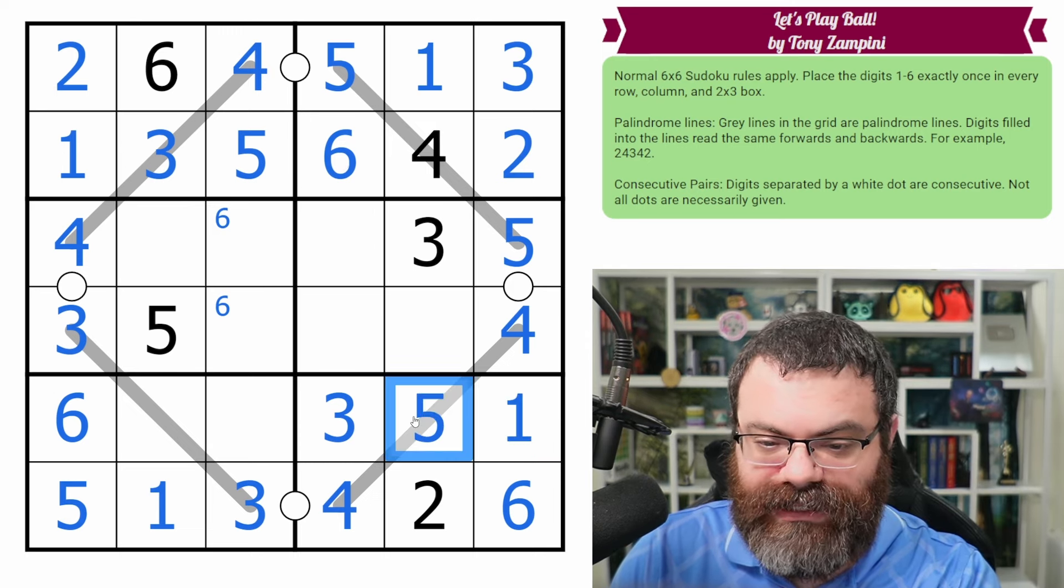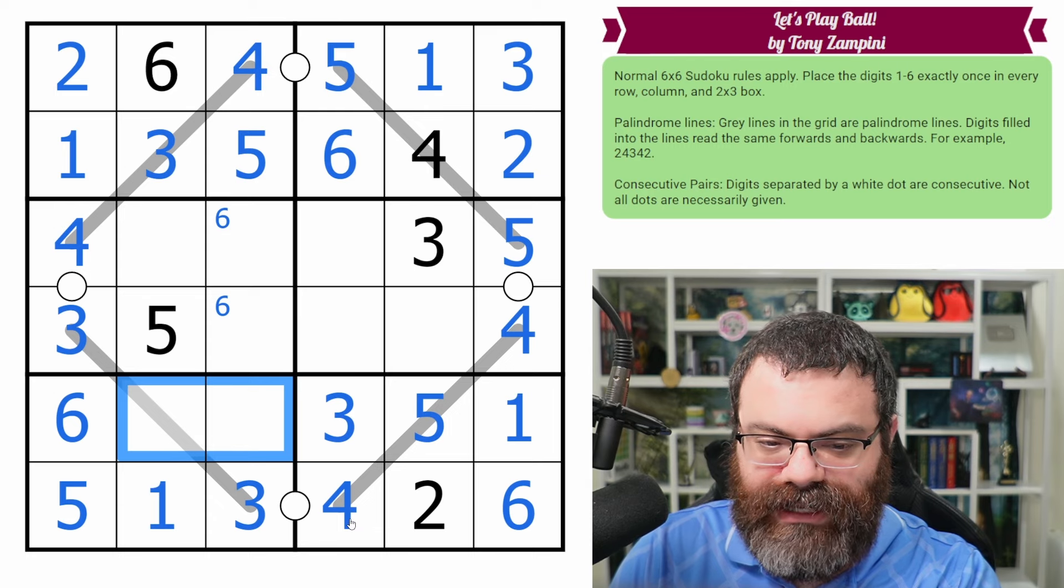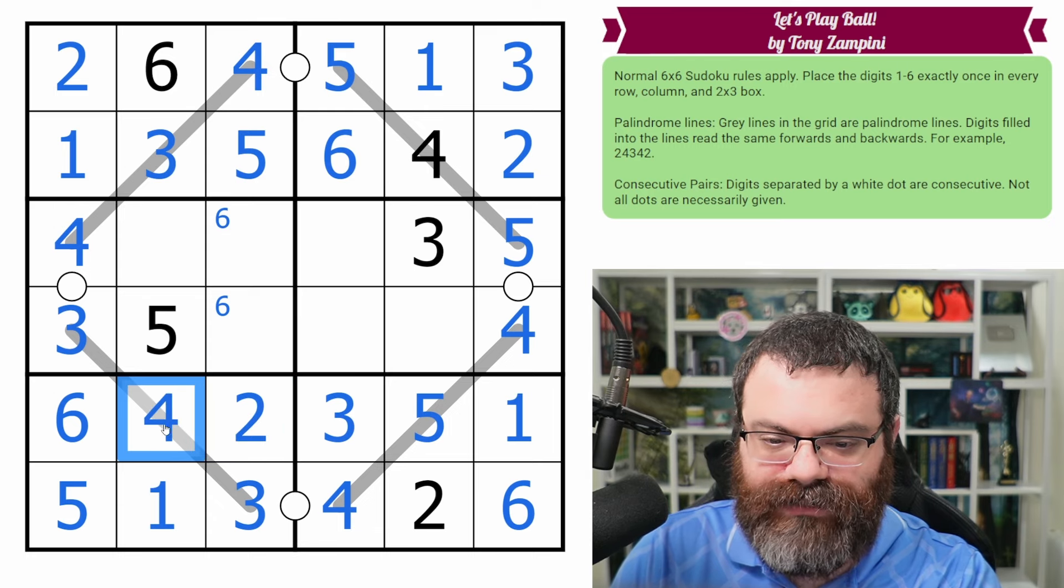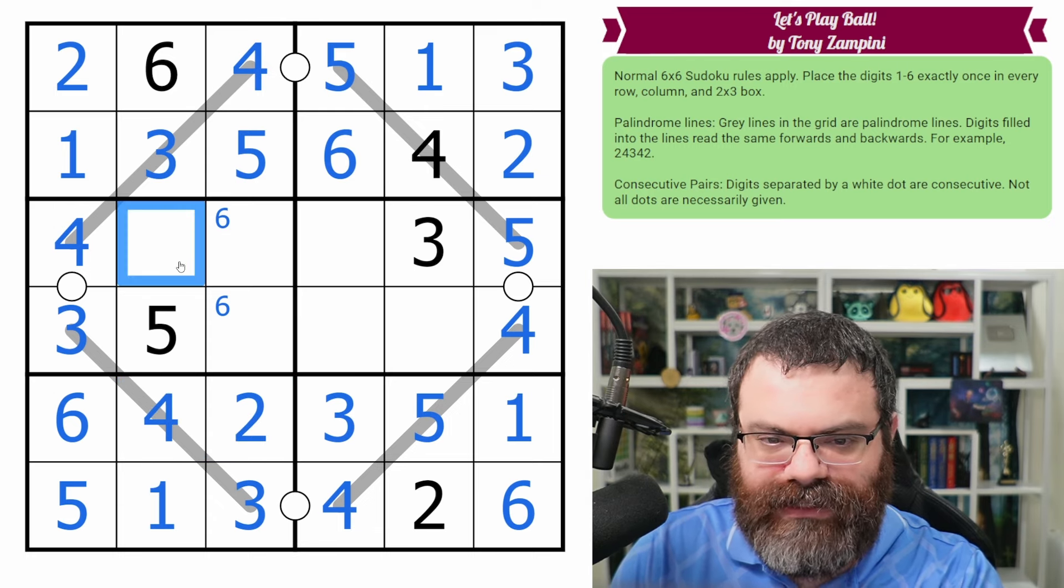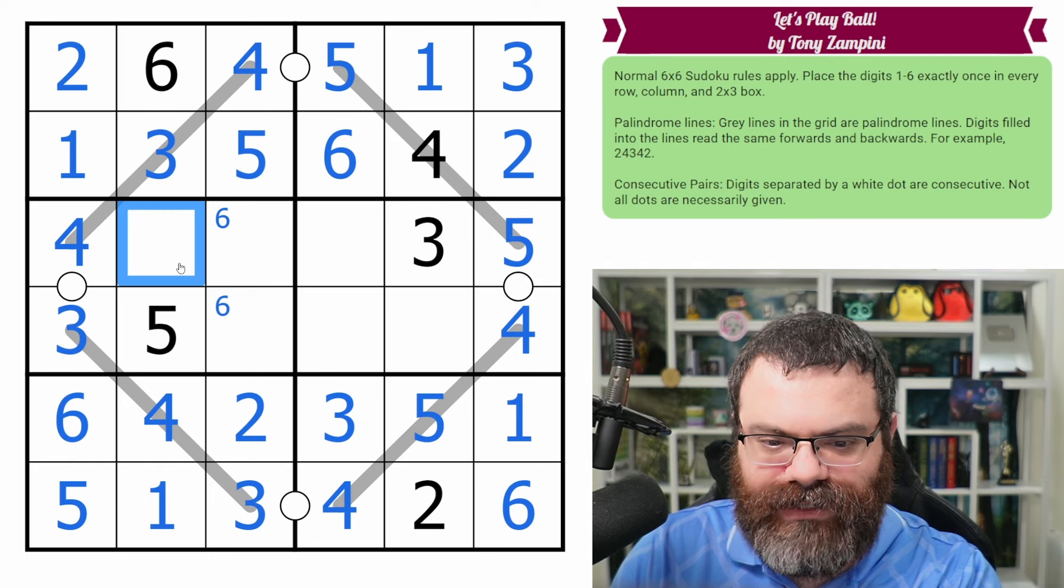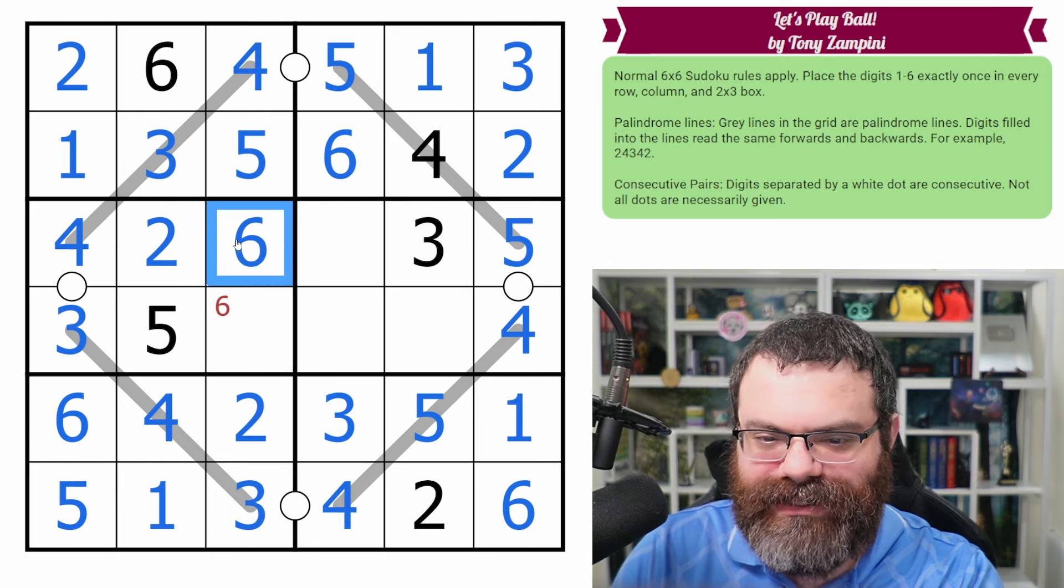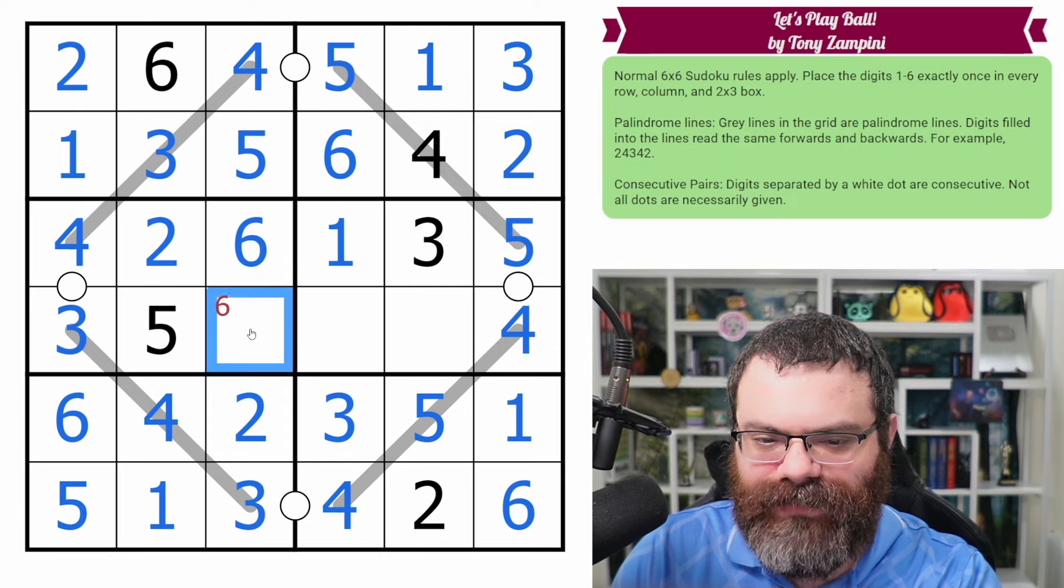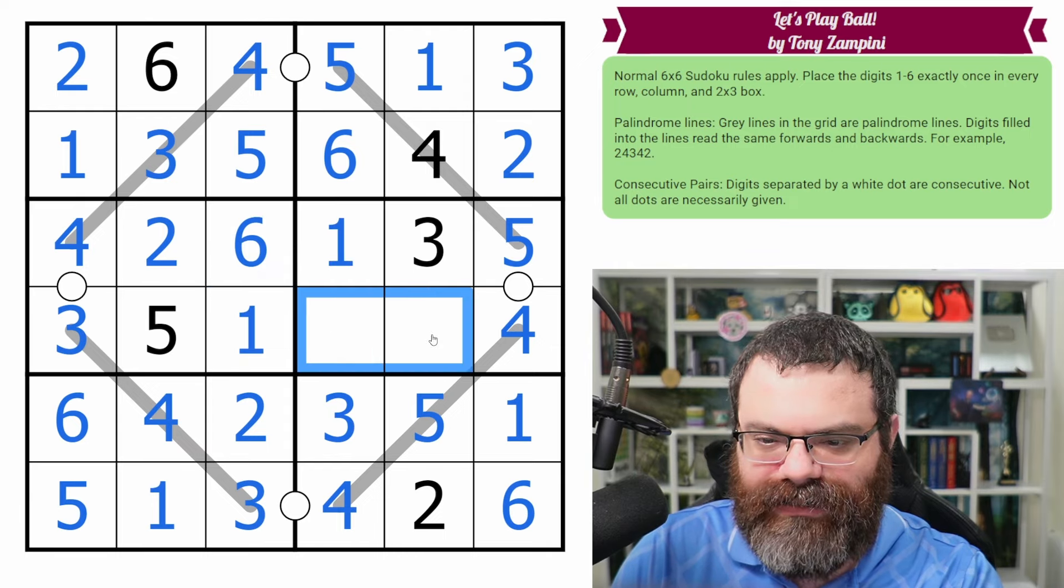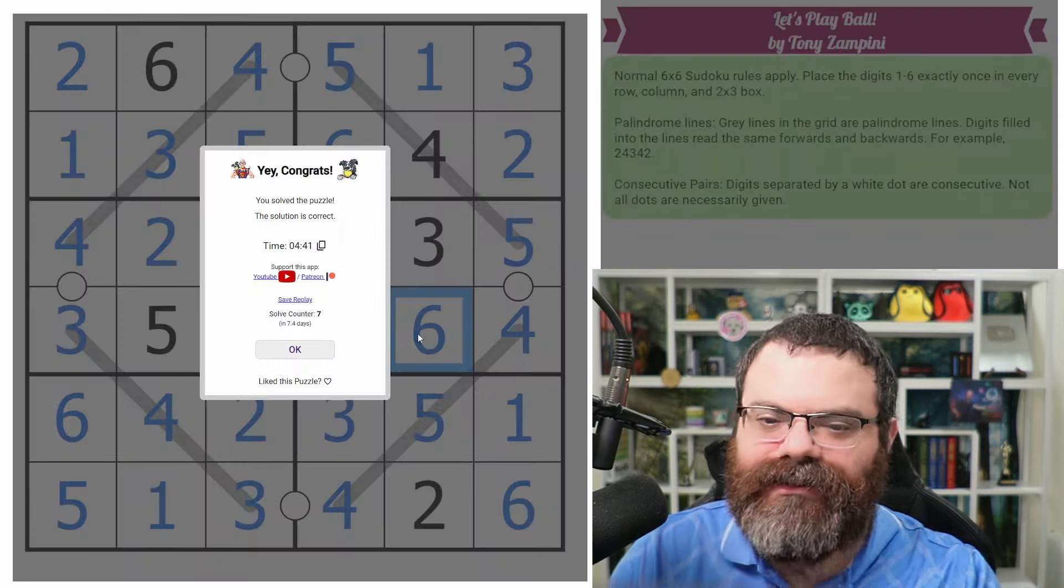Here with the three, we need a one and a five. That's one. That's five. Over here, we need a two and four. That's two and four. So that four there. This is our three. Nope, not three, two. Let's do it right. These two are - let's see, this is the six for the row. This is the one. This is a one. And then down here, we need two and six and we're done.